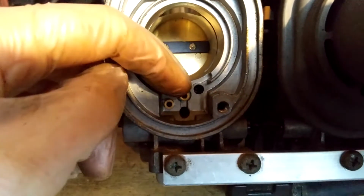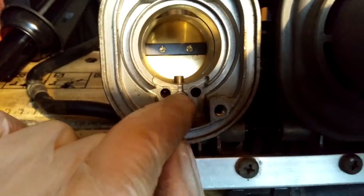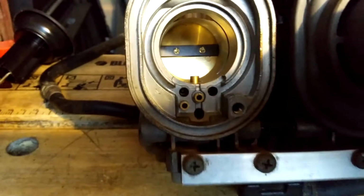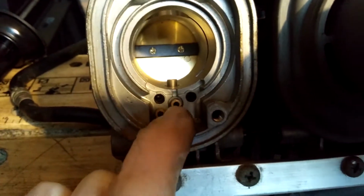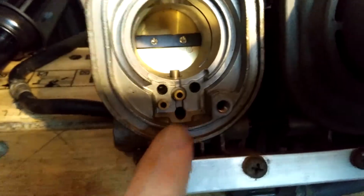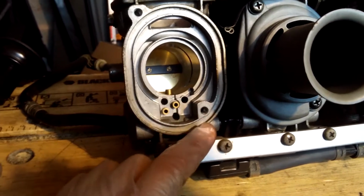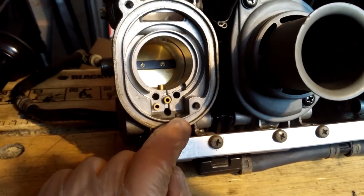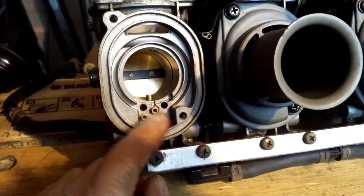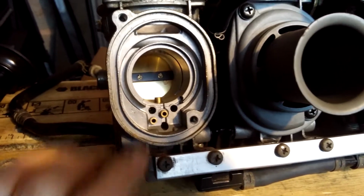So what you do is you block these. They're just the right size for a tiny piece of a matchstick. You can poke it in there, and then once you put your trumpet back on, it's pretty much secure there. What I managed to find for my carbs is a very small brass screw that I managed to thread into there. So I blocked that off because the main jets in these are 155, which I think is like 1.55 mil. I think that's what it stands for. Anyway, they're 155, whatever the measurement of that is, which seems to be perfect for the 2-litre Pinto engine.